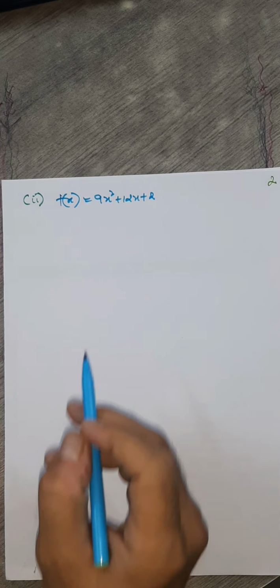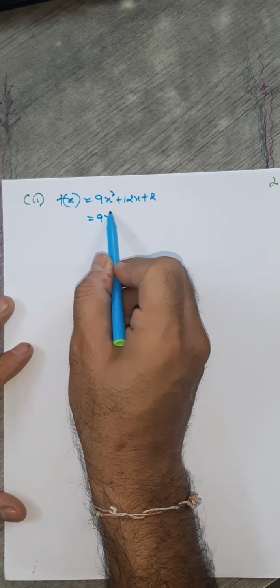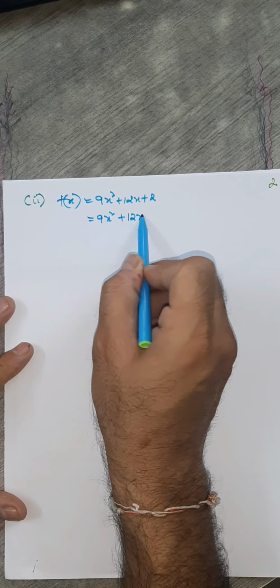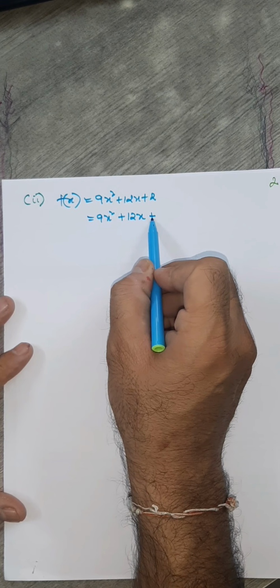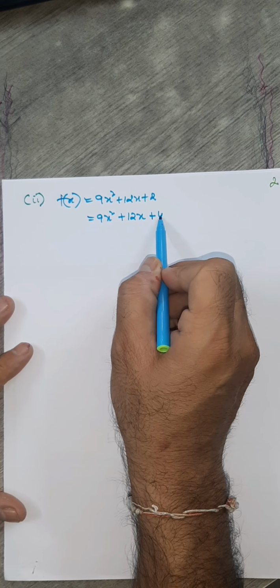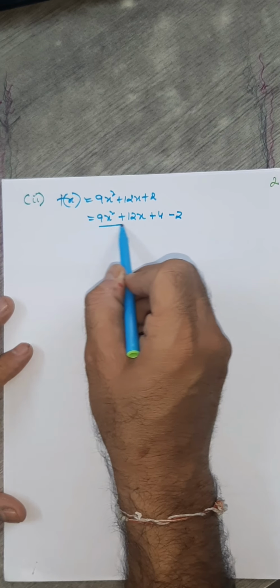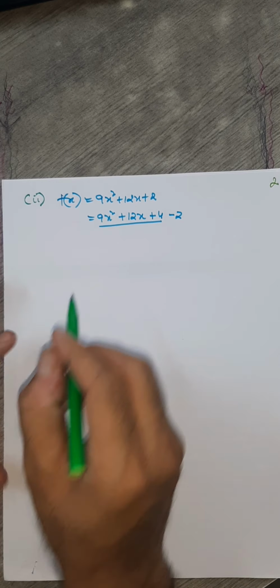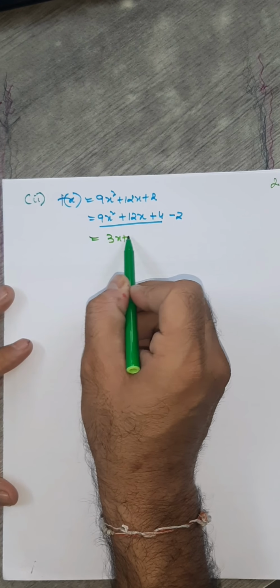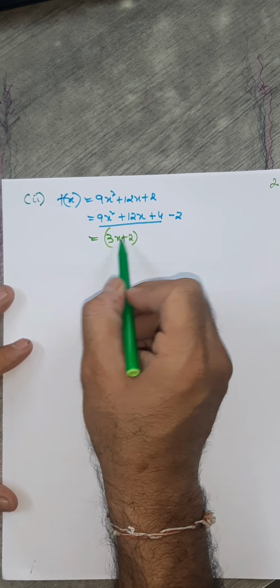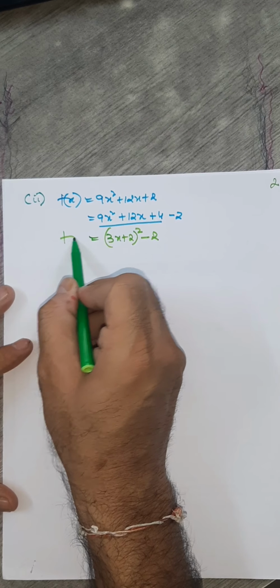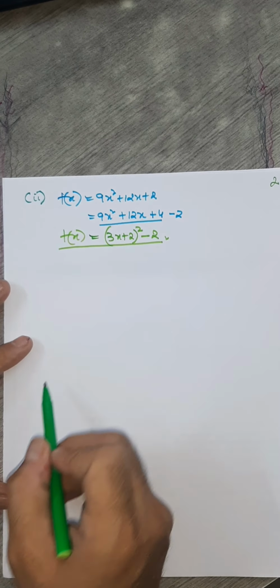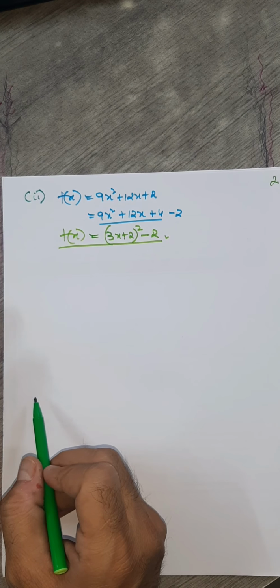The next question, it's a quadratic expression. You know from integration, every quadratic can be expressed as a sum or the difference of two perfect squares. And this is very simple. 12x, so here 3 and 2, 6. That means you need one more 2. So here 4 minus 2, adding and subtracting 2, right? This is not difficult for you. We did number of times such things in integration. What is this now? (3x plus 2) the whole square minus 2. Every quadratic can be expressed as a sum or the difference of two perfect squares.